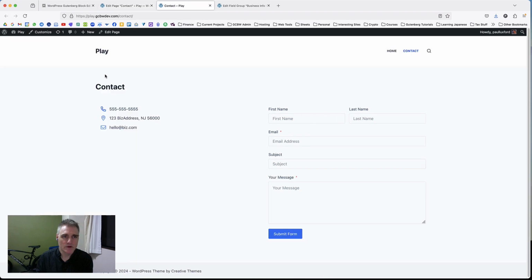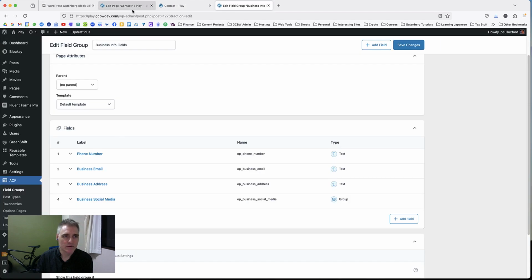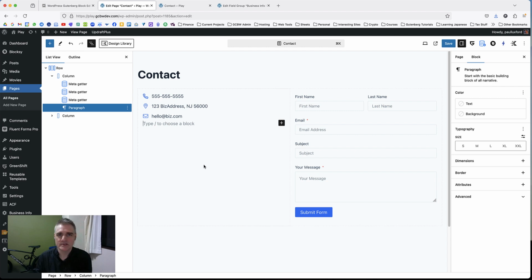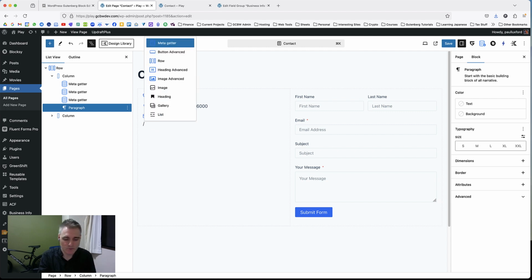Then I'm going to add in the social media. So for this one, I need social media icons, right? Now I've tried with social media icons, but it doesn't work, right? So we've got to use buttons. But what I'm going to do is put in here a, what am I putting in here?